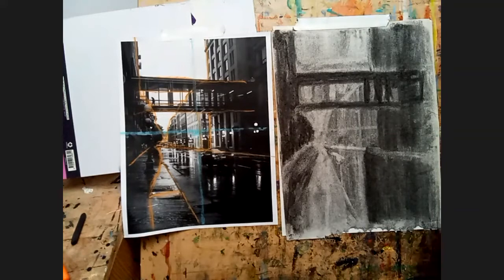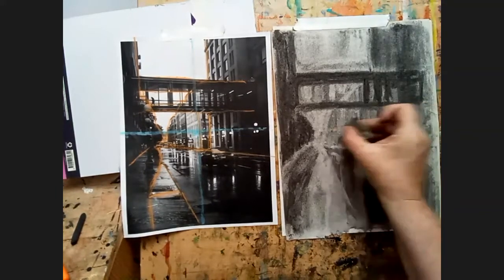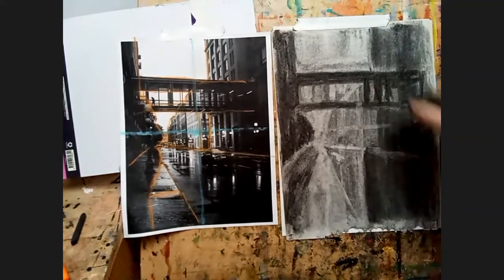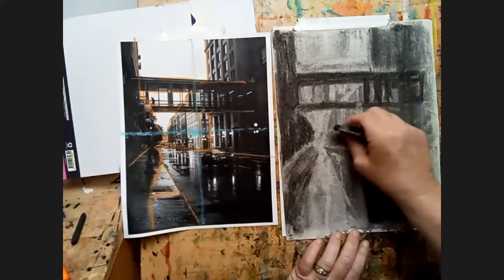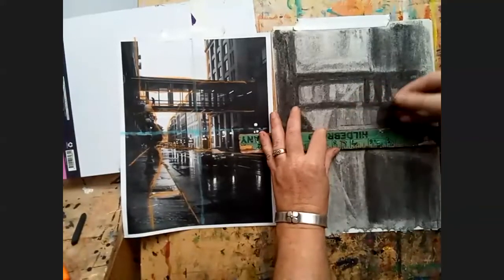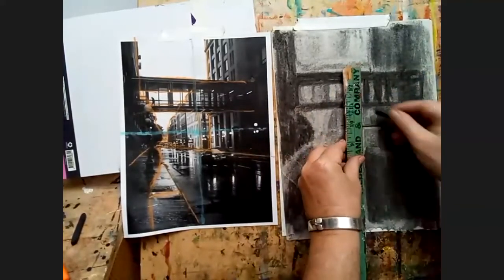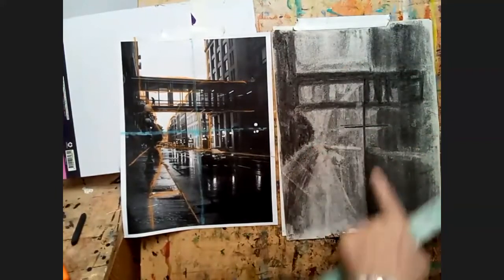I'm going to resketch in my middle line so you guys can really see it for this next part. I think the next part's going to be the toughest. Probably shouldn't tell you that. But there you go. I'm going to sketch it in with a bit of charcoal. So I'm going to put in the middle line, the center of the grid, so that you can see it. Just adding it in.